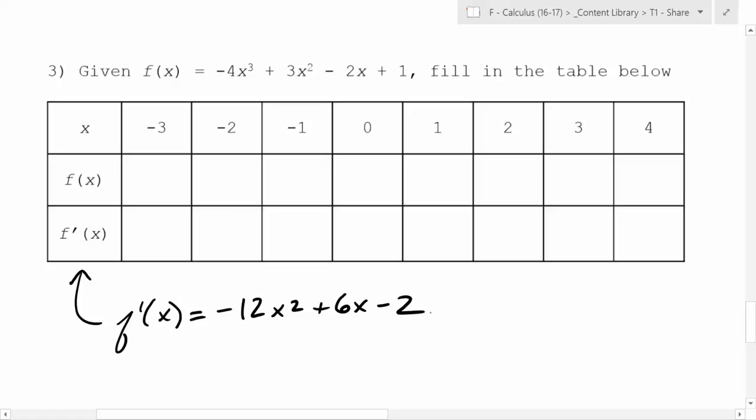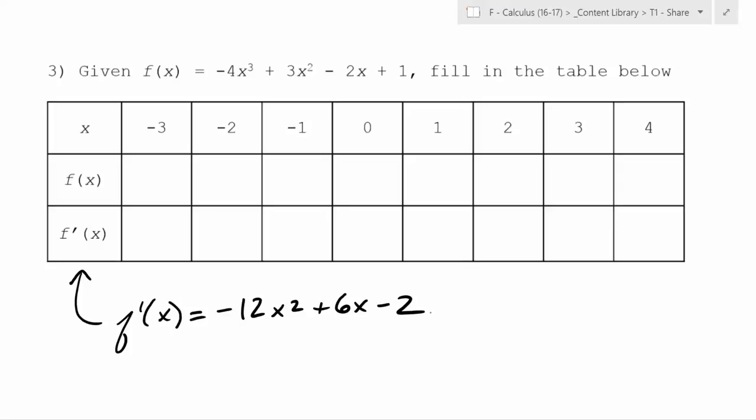Now, I'll ask you again. Which is easier to find, f of x or f prime of x? F prime is actually easier. Why? It's shorter. In general, not always, but for the functions we're going to look at for a long time, the derivative most of the time is going to get simpler than the original function. Is that always the case? No. We're going to look at some functions where you take the derivative and it gets worse. But in this case, for polynomials, it gets nicer.